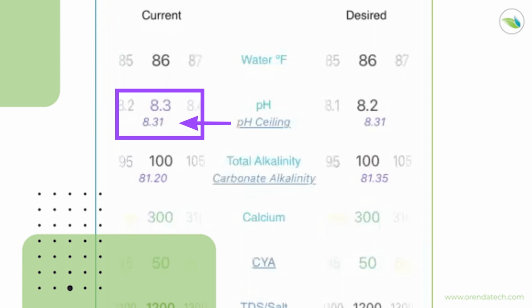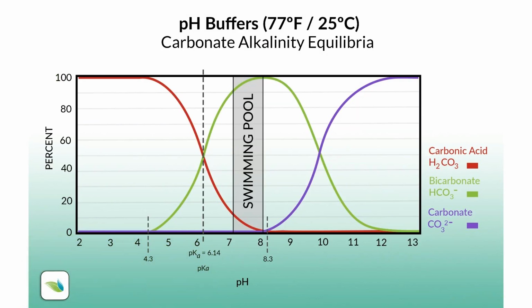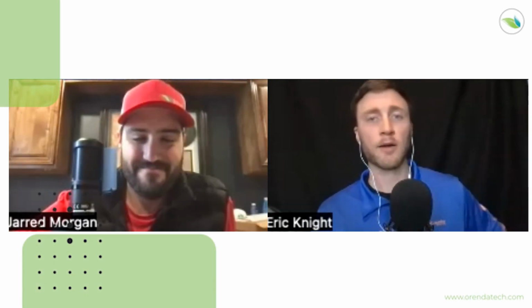Question: why does our desired side pH stop at 8.2? That is by design, because you never want to actually force your pH to go over 8.2. If you do, you're going to scale, because at 8.3, bicarbonate ions convert into carbonate ions and you get free carbonates in your water. You're going to get calcium carbonate precipitation pretty much no matter what. That's a feature, not a bug. And you're right, Jared, that is a question we get: the right side of our calculator only goes up to 8.2. You would never want it to go over that anyway.